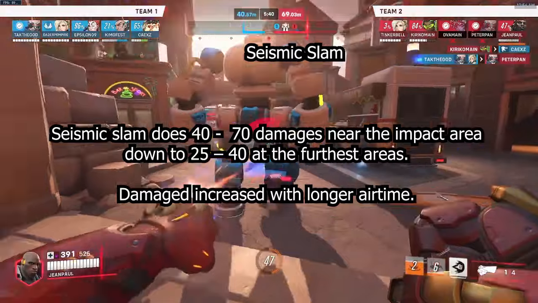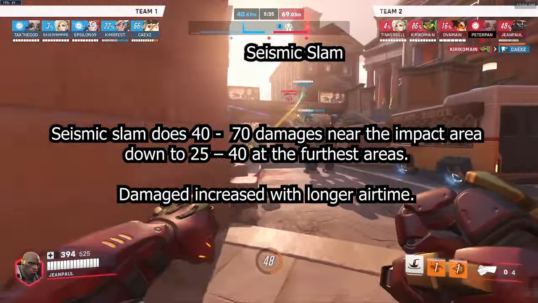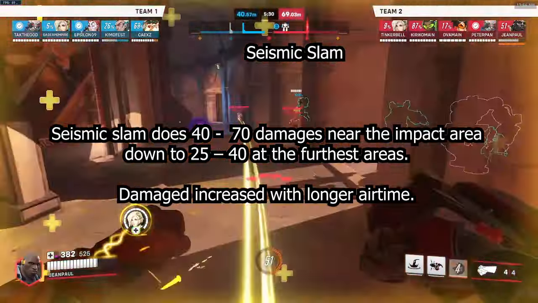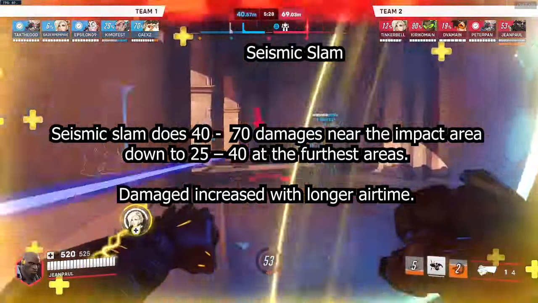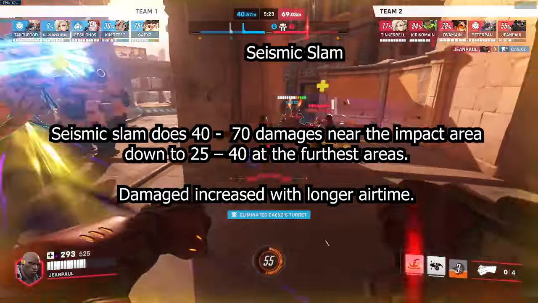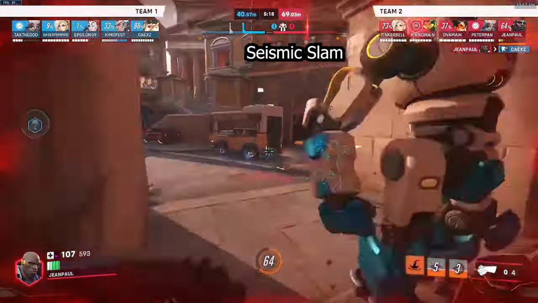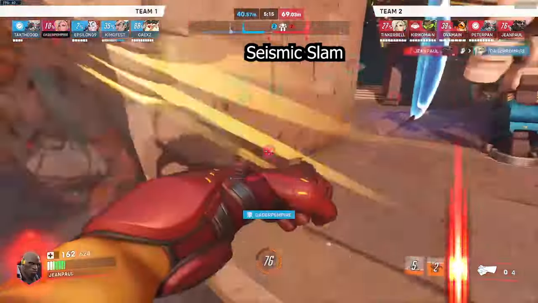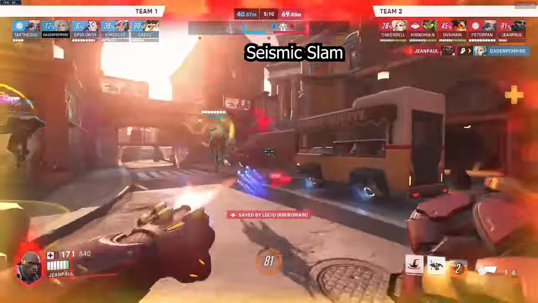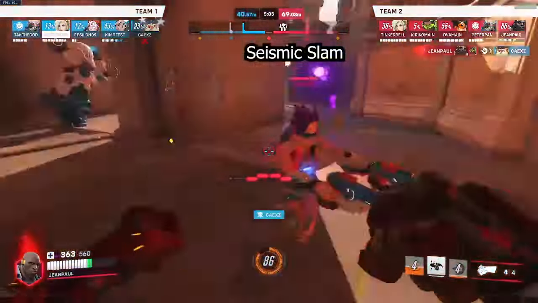He does a flat 50, but the range would be from, let's say, 40 to 70. If you get them right at the impact point, the range depends on your air time. And yes, the air time mechanic is back. I think that was the coolest thing about Doomfist in Overwatch 1: when you Seismic Slam, you see the numbers go up, and you clench your cheeks and bite your lips, and then he hits the ground and you get that nice 75 damage, and it feels really good.